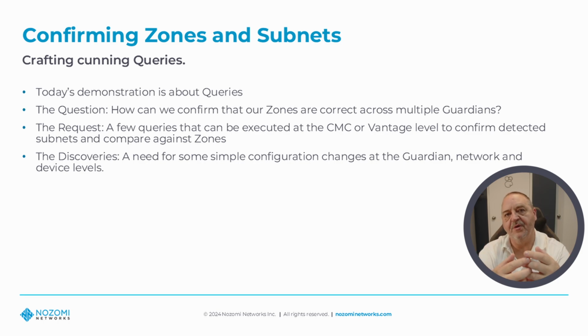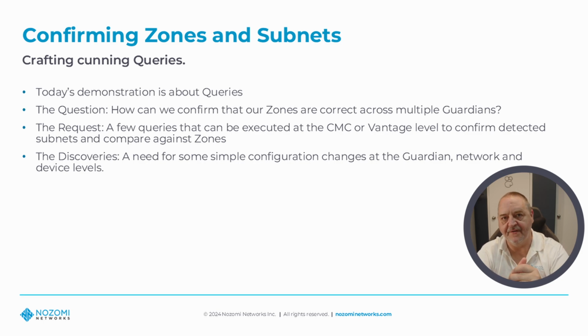We helped them put together different queries and different stages of queries as we went through the process, which gave them the answers they needed. It helped them understand what configuration changes they could make on their Nozomi appliances to improve performance, what changes they needed to make on some devices in their network to stop some less optimized behavior, and even some hints on how to improve their network. While I can't share the customer data, we can hopefully share the story and some of the learnings along the way, and maybe you'll find it interesting.